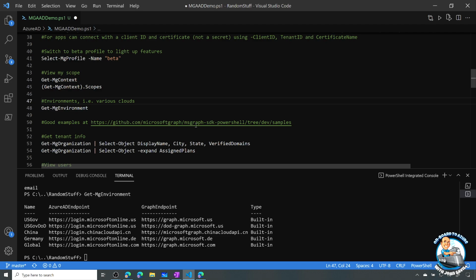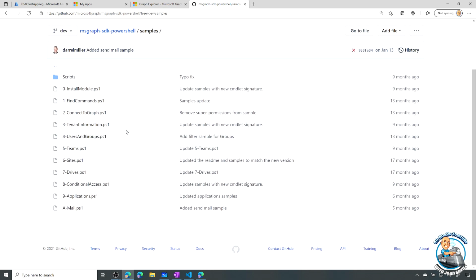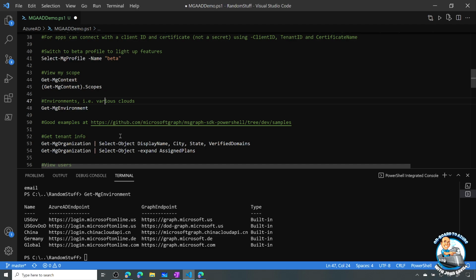And I really want to stress that example folder I just showed. My focus is Azure AD, but there are samples on here for thinking about teams and sites and drives and conditional access, sending email, tenant information. Go and look at these samples. They are really good. My focus is Azure AD, but you might want to do other things. I can do all of those other things using this Microsoft.Graph: Exchange management, teams management, tasks. I'm just focusing on Azure AD.